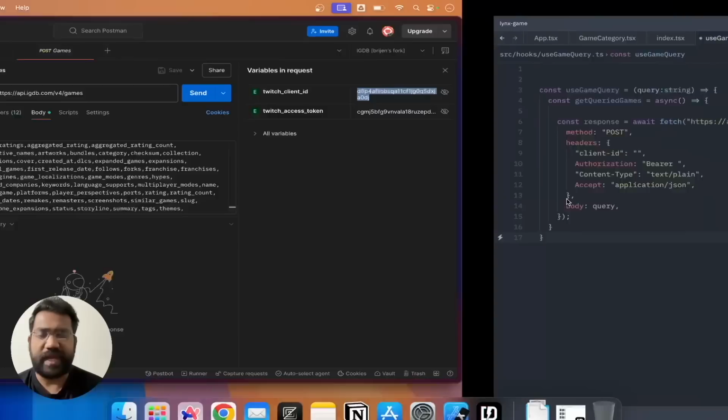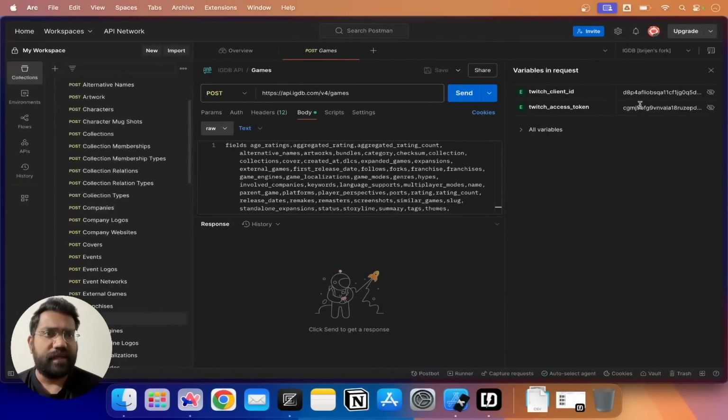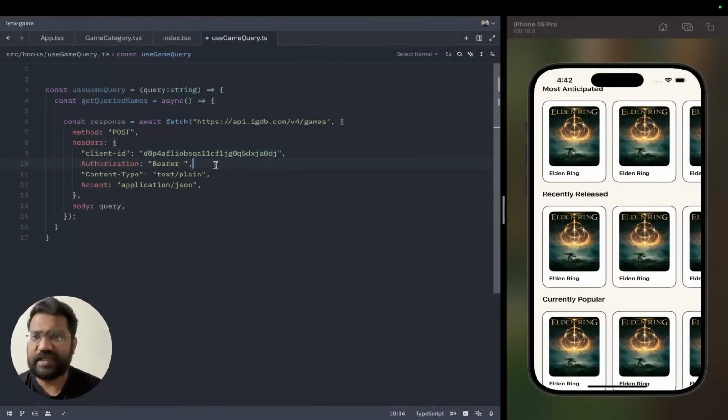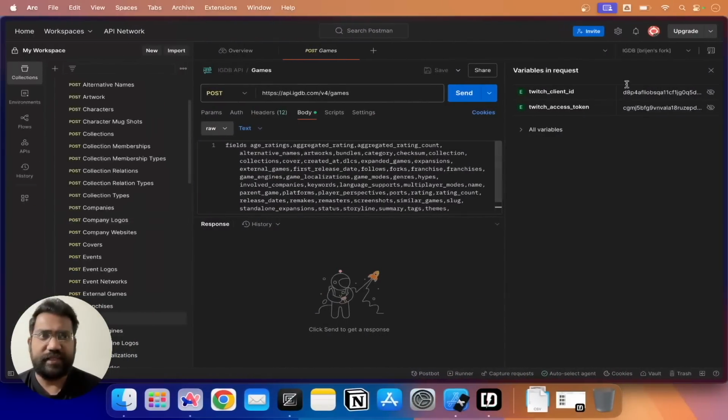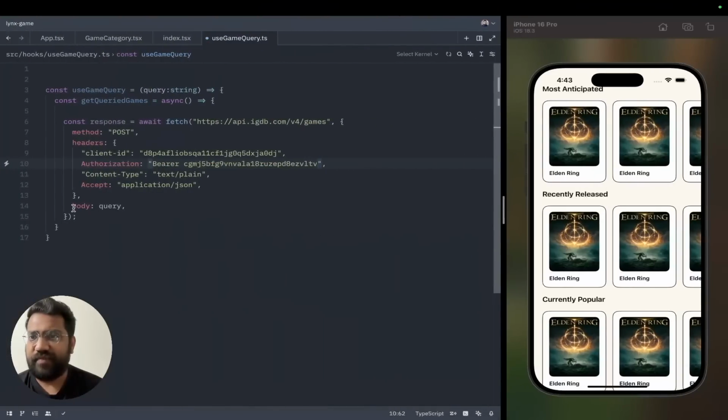You get this from the IGDB. Paste this over here and the access token that we have generated. In the authorization, we need to provide the access token. And as you can see in the body, we need to pass the query. So here we are passing the query inside the body.